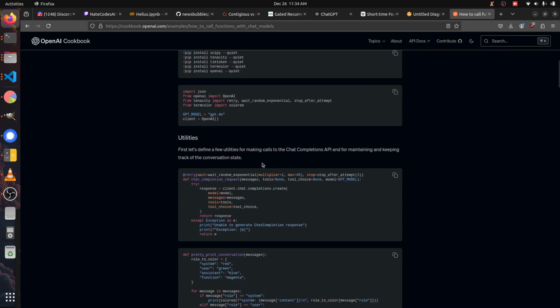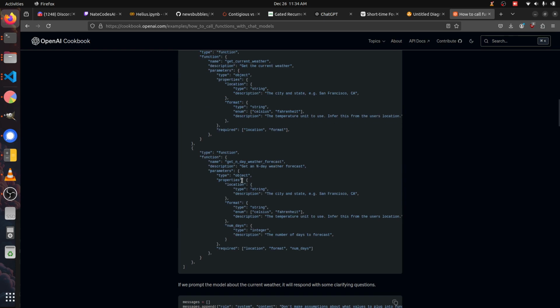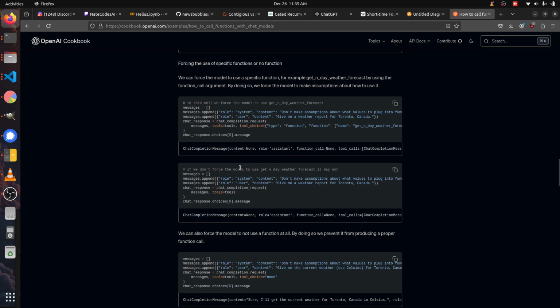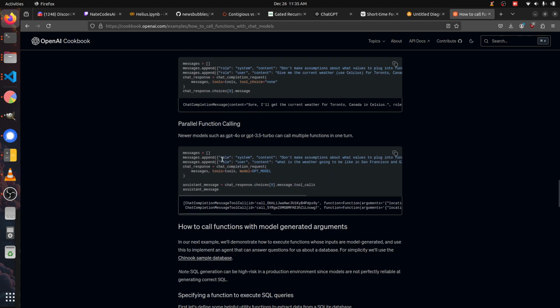The chat completions API, sorry, that exists. But okay, these guys are doing it with 4.0. So this was back during 4.0. But I feel like this was before 4.0. So it's kind of just showing how to actually do parallel function calling in their little code book. LangChain and a couple of other guys were doing this first.